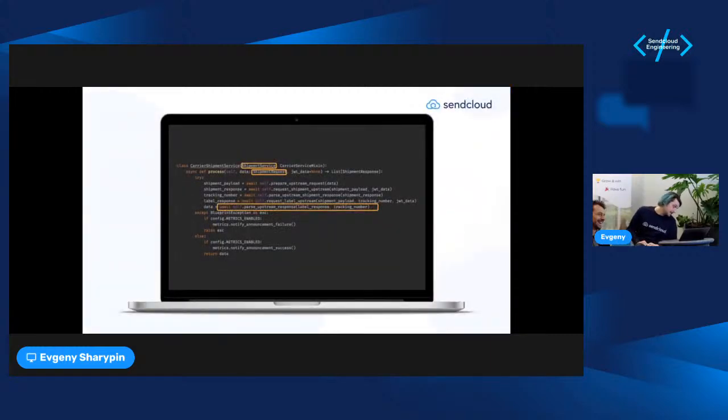I hope you can see it, but that's an actual snippet from our concrete middlewares. You can see that by inheriting from shipment service, you would already get a lot of functionality for free, including a consistent structure of building your middleware. The incoming data parameter is typed and structured in the same way for all middlewares. And the parse upstream response function uses the functionality from the blueprint to translate the response into the actual format that our platform expects.